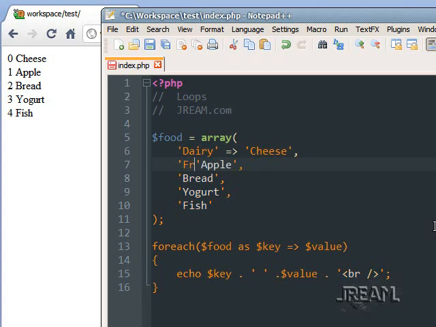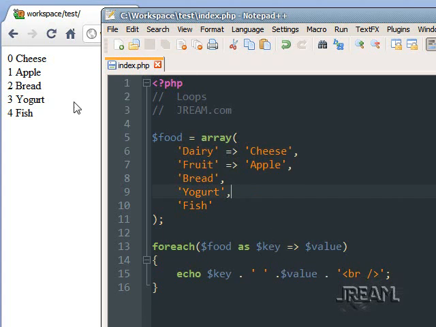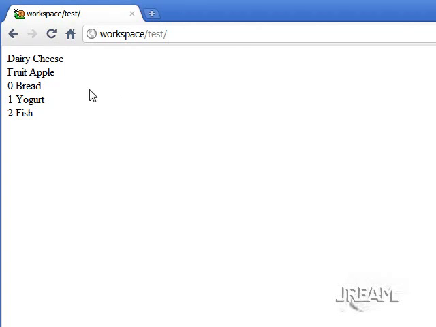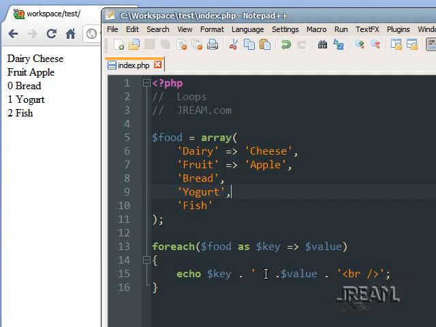Apple is fruit. And I'll just leave those like that, and let's see what happens. There we go. It still produces the key even though it's an associative key. So you'll be using the foreach loop quite a bit in your PHP, and loops quite a bit actually, just in general.